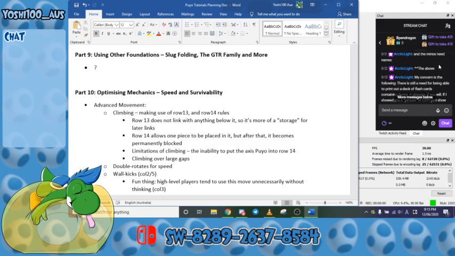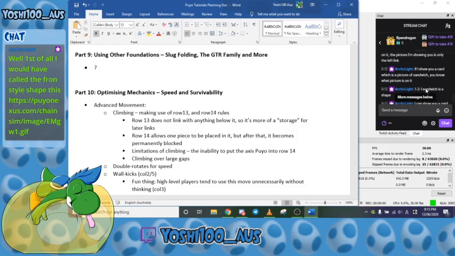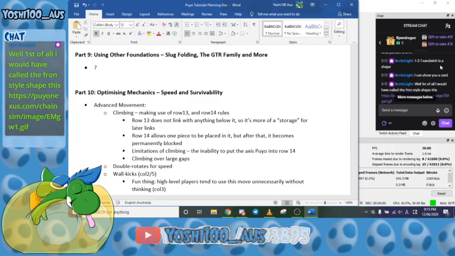The above. My concern is the following. There's still a need for being able to print out a deck of flashcards containing forms, a glossary of sorts. If I showed you a card with GTR on it, and I write GTR on it, the picture I'm showing you is only the left link. If I show you a card which is a picture of a sandwich, you know what picture is in it. A sandwich is a shape. I can show you a card.